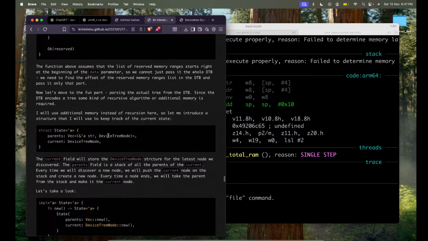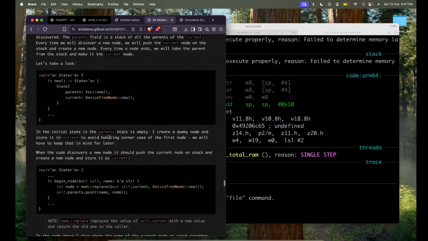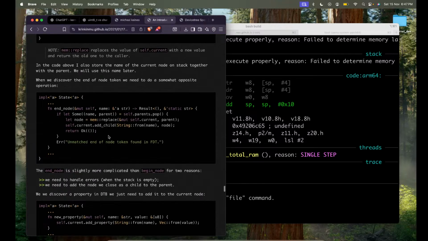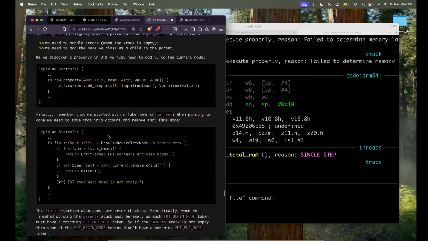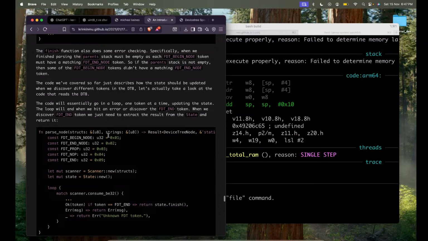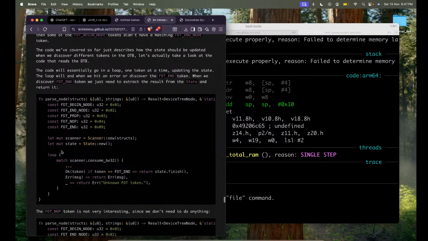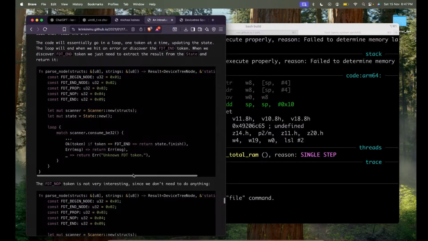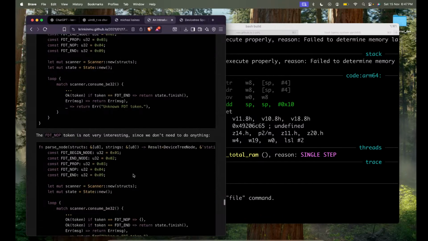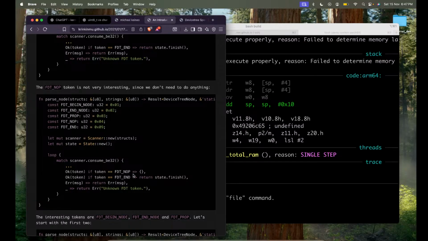No, I don't get it. I don't see exactly where he has parsed the nodes. Ah, okay, here it is, parse nodes. If it's a token, if it's equal to finish.